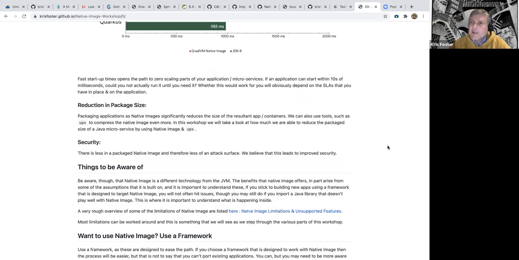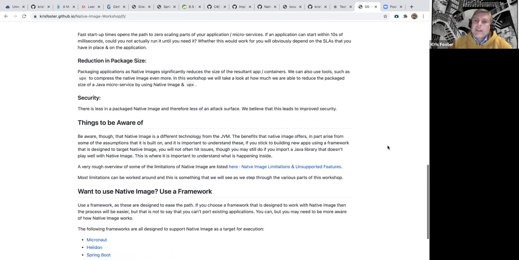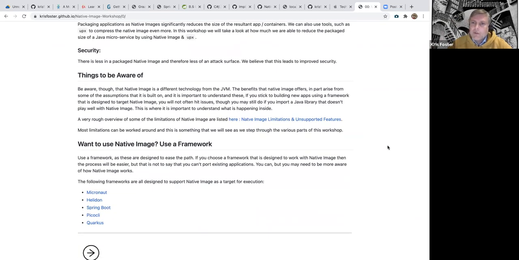Your container sizes, how you package your application, are going to reduce in size significantly. And there's also the possibility of improving the security by removing everything apart from the bare bones of what you need, which is your application. But this, I wouldn't say it comes at a cost, but it's a different way of building applications, and there are things that you need to be aware of. It's a new way of building applications, and we'll touch on this.